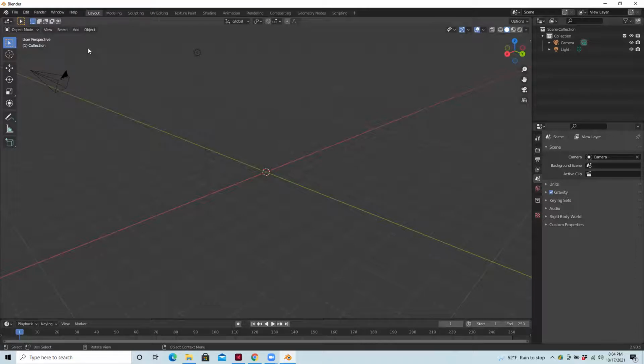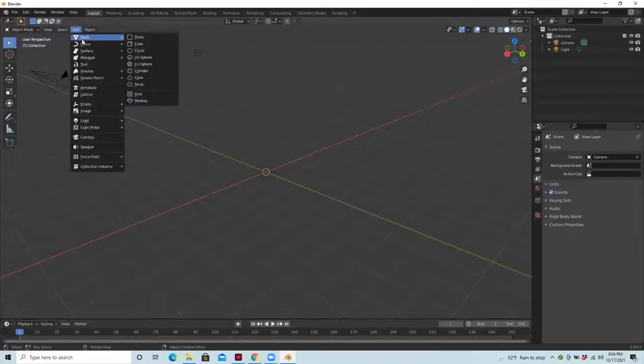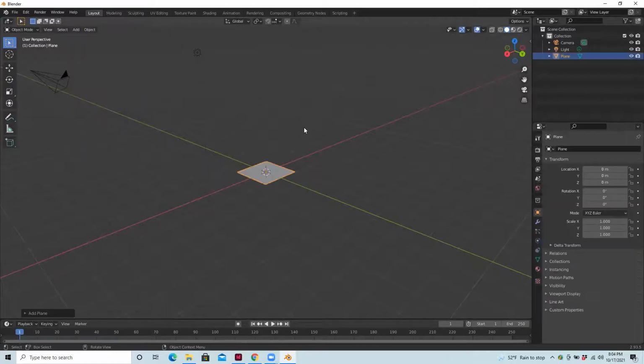And right now I'm in object mode, and I'm going to go ahead and add a mesh. And I'm going to choose plane just to start with a flat shape. One of the reasons I want to introduce this is that sometimes as a workflow, it can help you to initially put in a two-dimensional shape and then edit that. Sometimes we might turn that into a complex shape, and then we can add a thickness later.